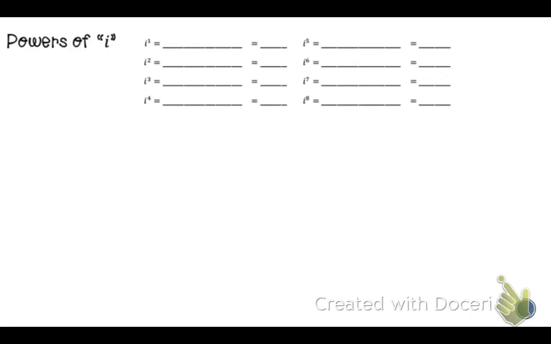Okay? Now let's look at powers of i, because there's a pattern to this. There's always patterns in math. So I know that i to the first power is just i, right? Now, we know that i equals the square root of -1. That's really important. We need to remember that. Let's figure out what i squared is. So let's just square both sides. Well, i squared is the square root of -1 squared. When you square a square root, it just goes away. So that means that i squared is -1. That's kind of cool. What about i cubed? So I know that i cubed is the same as i squared times i. I know that i squared is -1, so that's going to be -1 times i, which is -i.